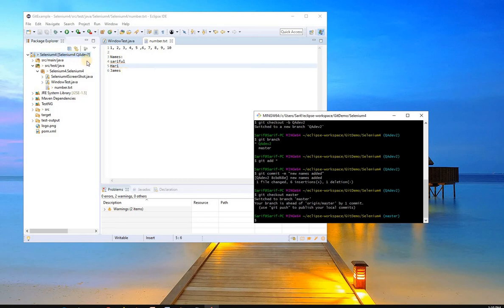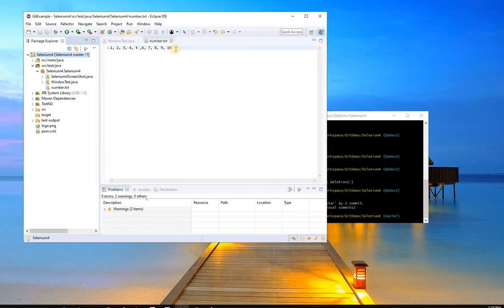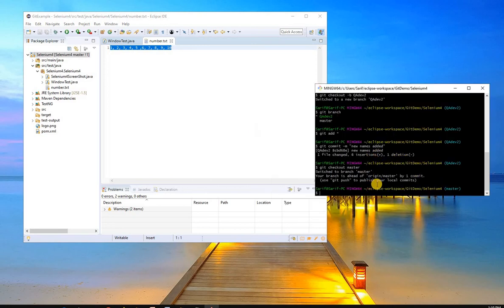So these are the files added in the QA Dev branch by the other guy. On the other hand, the actual guy, we can say A, is working on the master branch. Master branch still has numbers 1 2 3 4 5 6 until 10. And the other files we saw in the QA Dev 2 branch, the other guy, guy B, is working on. He added some names.